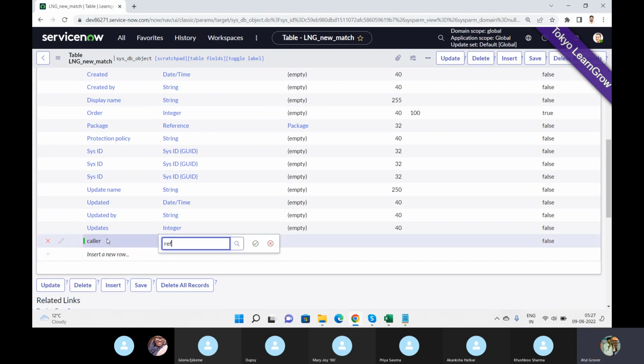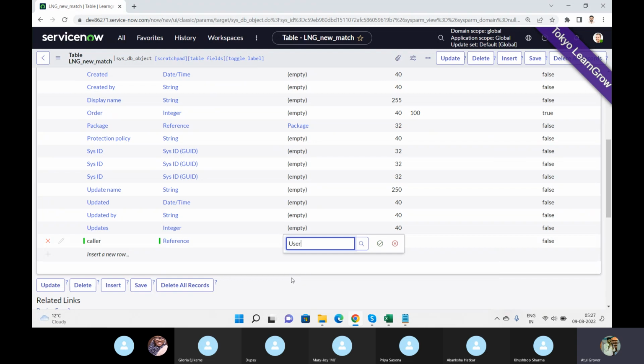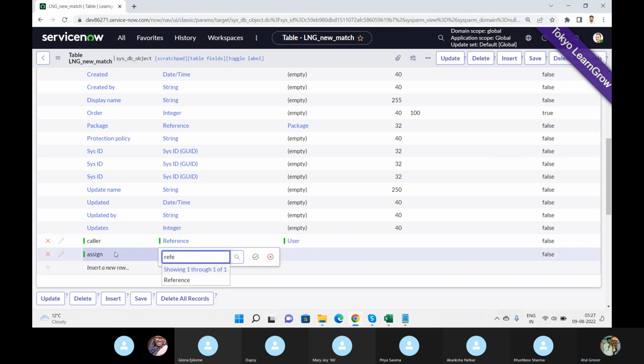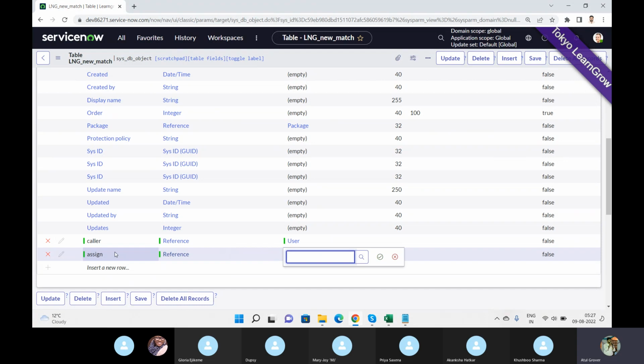Caller, reference, and the reference is from the user table. Then put the assignment group, reference to the group table.